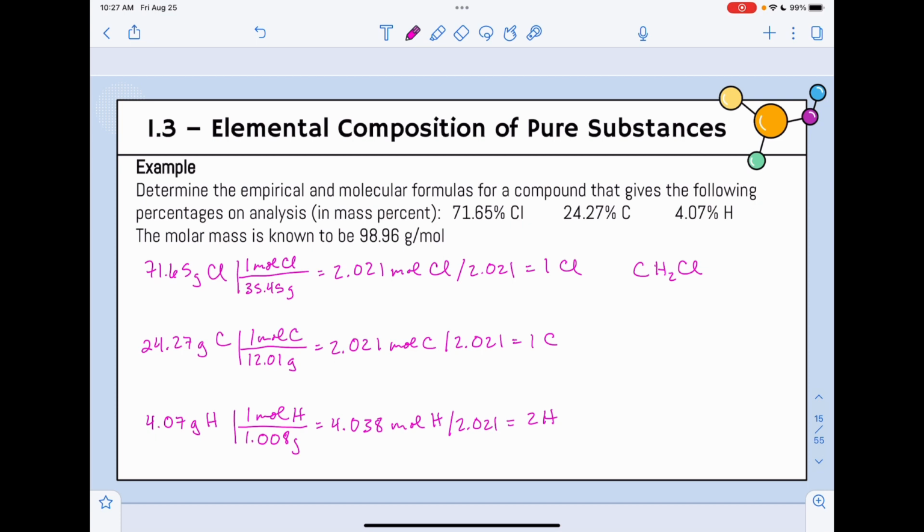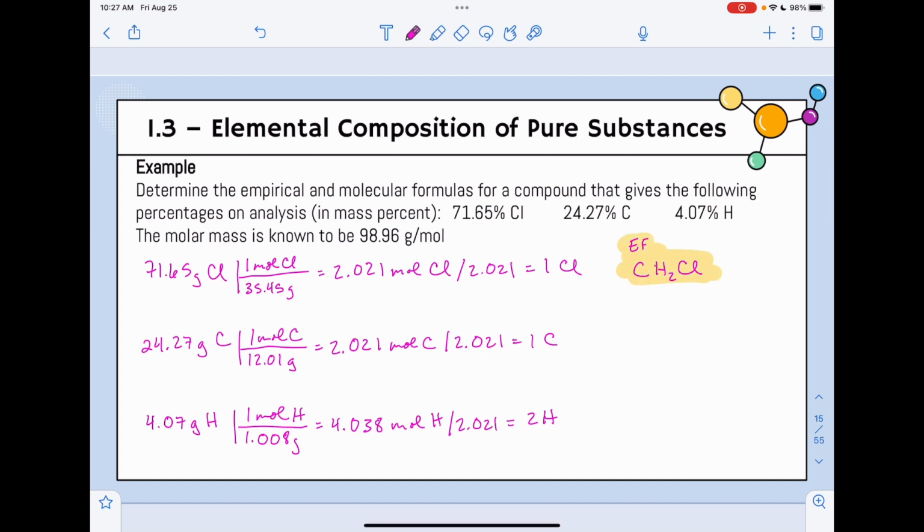Really, the order that you write these in doesn't matter. You could write chlorine, carbon, H, then the 2 hydrogens. By habit, I know that carbon tends to go first, then hydrogen, then the other things. You pick up on things like that through experience, but you wouldn't be counted wrong if you wrote them in a different order, as long as there's 1 carbon, 2 hydrogens, and 1 chlorine. Okay, so that's my empirical formula.